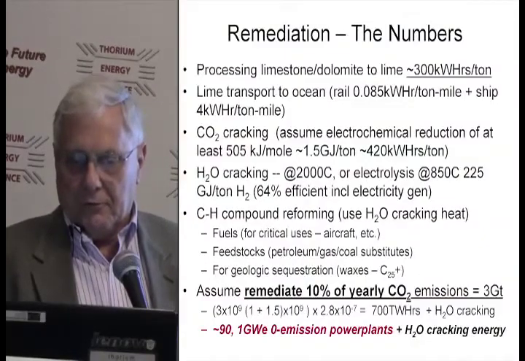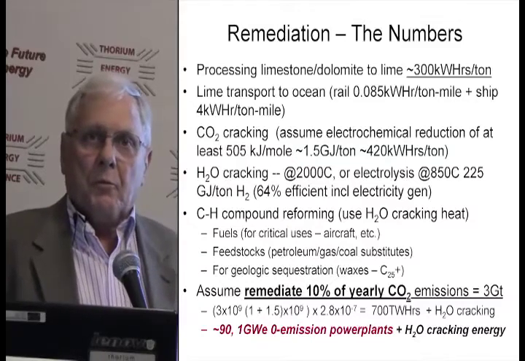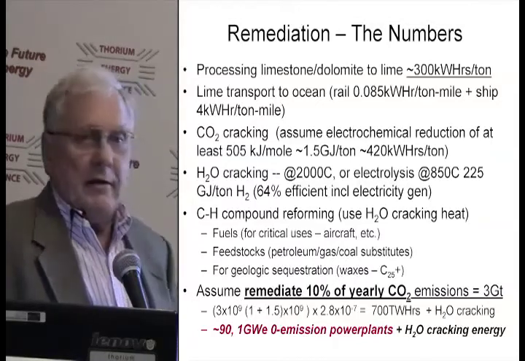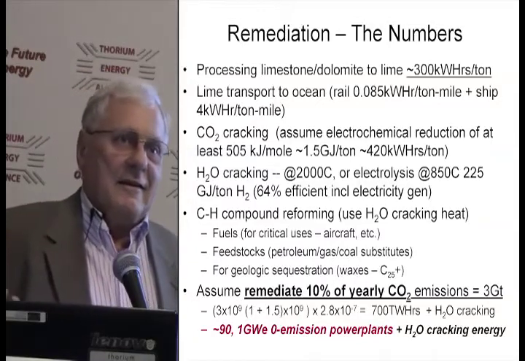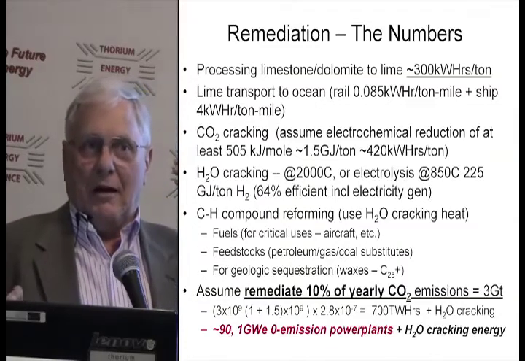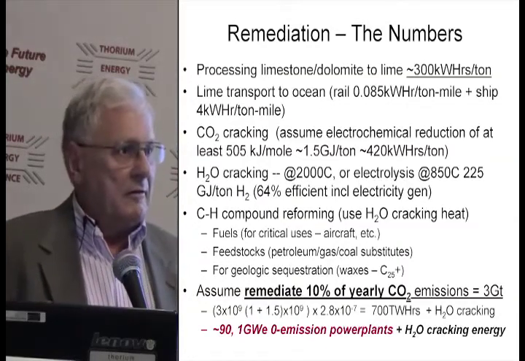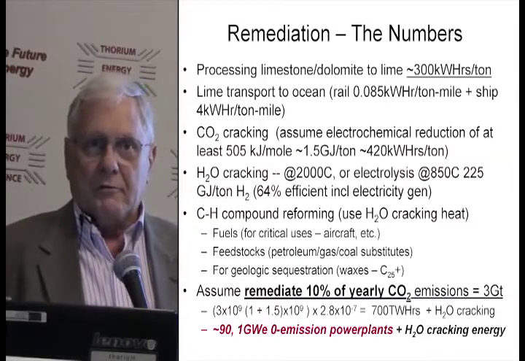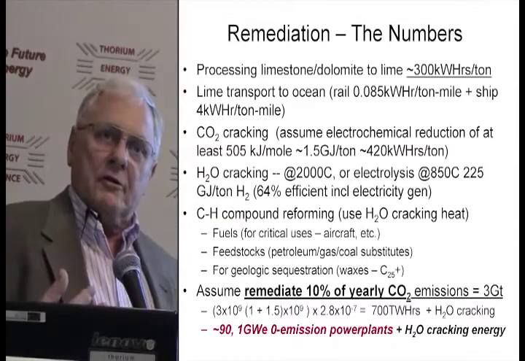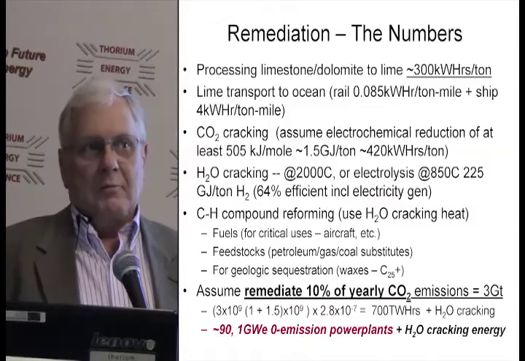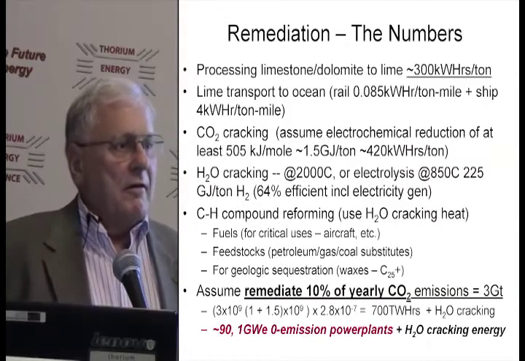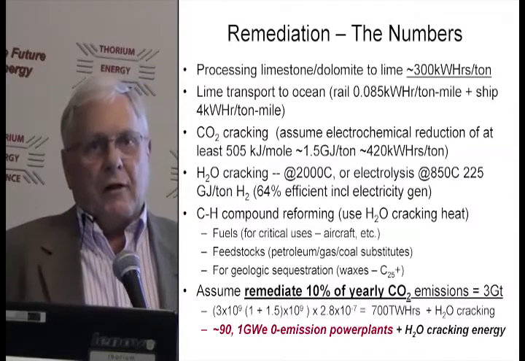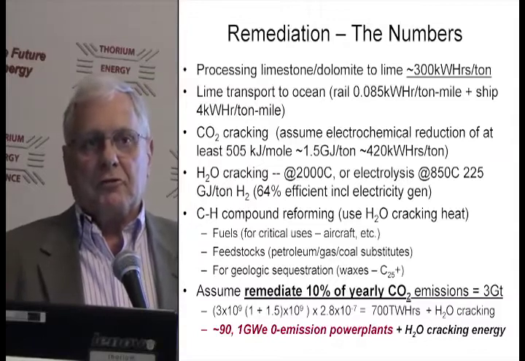So I'm going to skip by all the stuff you already know about the superiority of nuclear power. Here's what we do. The bottom red line, we need 90 gigawatts of electricity to run an electric version of the cement plant, about 10,000 of them operating 24/7. We would need about 900 new 1 gigawatt nuclear plants to run enough of these limestone processing plants to give us enough lime to put in the ocean to neutralize our present emissions.